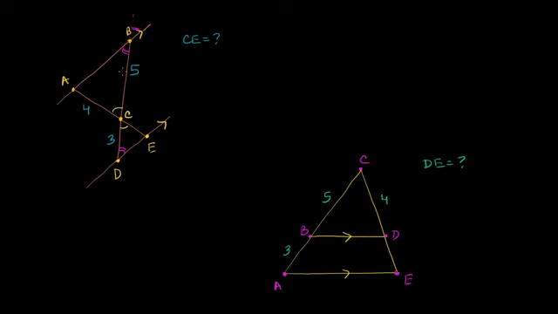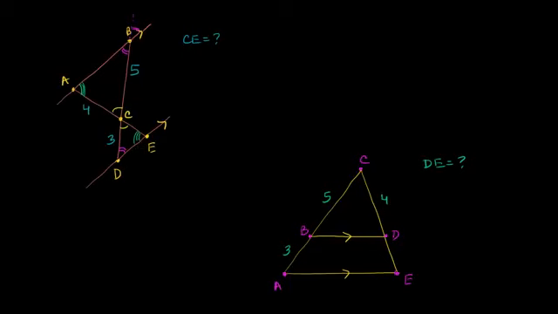So we've established that we have two triangles, and two of the corresponding angles are the same. And that by itself is enough to establish similarity. We actually could show that this angle and this angle are also congruent by alternate interior angles, but we don't have to. We already know enough to say that they are similar even before doing that.